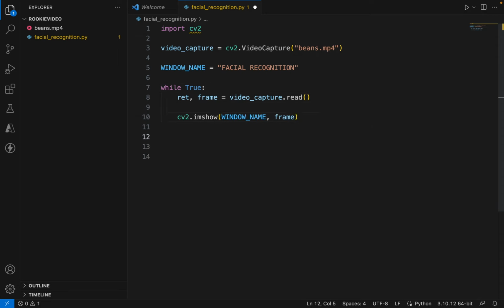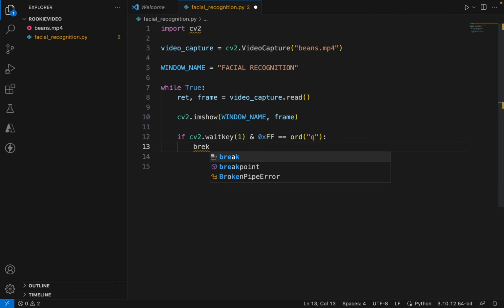So imshow, and I'm also going to create a wait key. It's going to be wait key 1, and 0xff equals ord q.